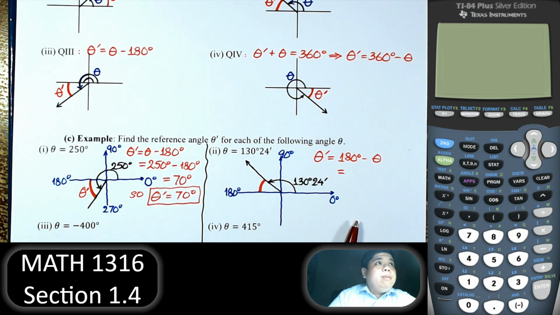If you do that, let's work it out. Do not put a degree sign on the 180 by itself like this. Only put the degree sign when there's a minute or second after it. So just put 180 minus that. So this is the correct answer. Of course, it cannot be negative, right?